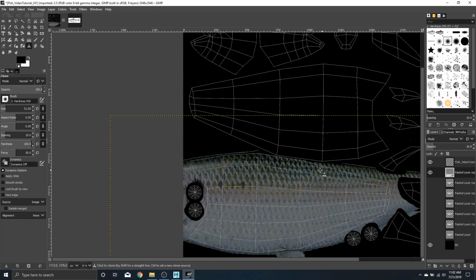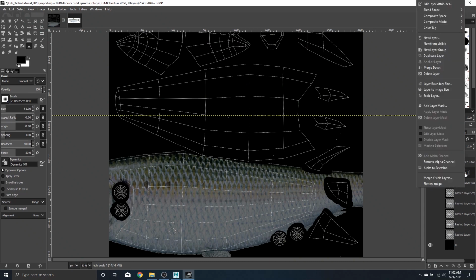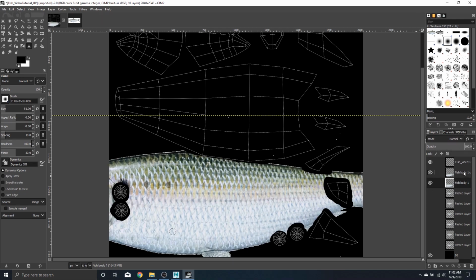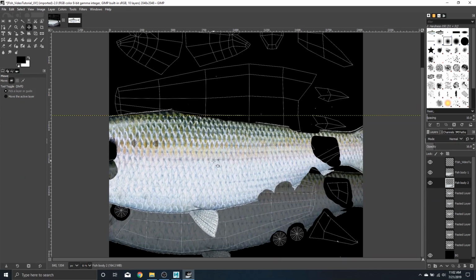Since the other side of the body is almost identical to the top, I'm just going to copy this same layer. I'm going to call it fish body 1. And I'm going to copy it. So just right click, duplicate layer, and it'll have the other fish on there. Before I move on, I'm going to increase the opacity to 100%. And then I'm going to go back to fish body 1 copy and call it fish body 2. And then move it under, just for numerical sake. And then M to go to the move tool. Now, as long as you're in fish 1.